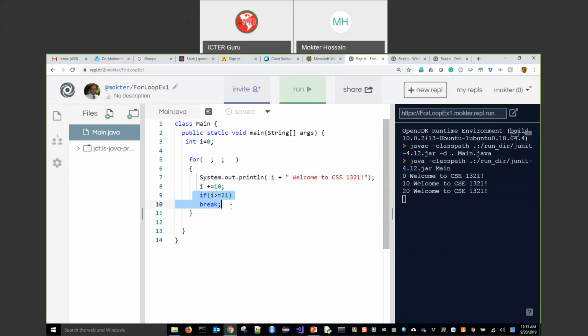You see that I made a mistake initially. Why do I need to give it in reverse order? If I put it here, then I put i less than or equal to 21. But if I put it here, then I have to put i greater than or equal to 21. Does anyone understand the reason that I need to do it this way?